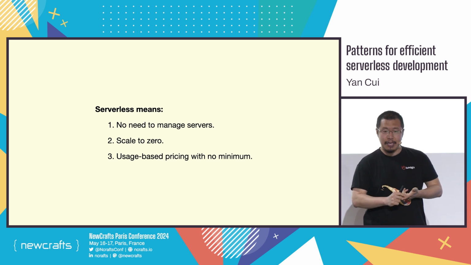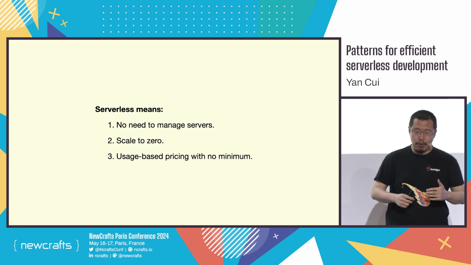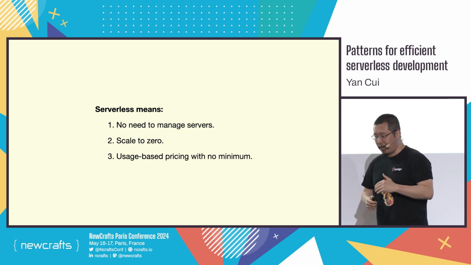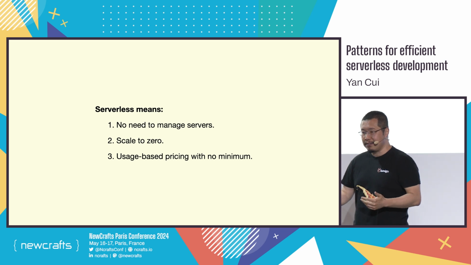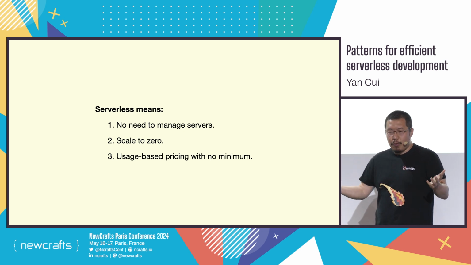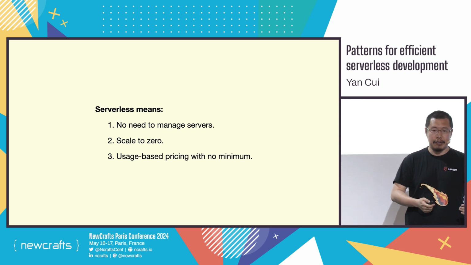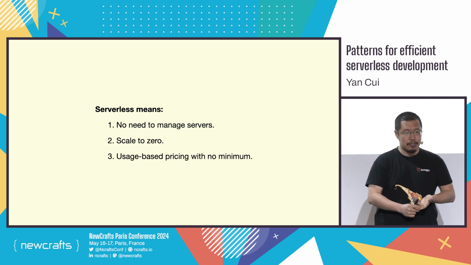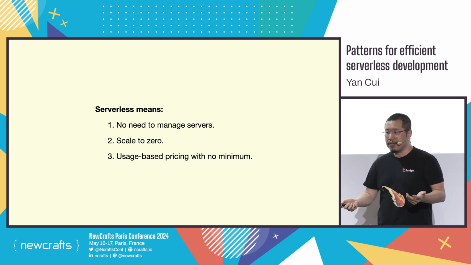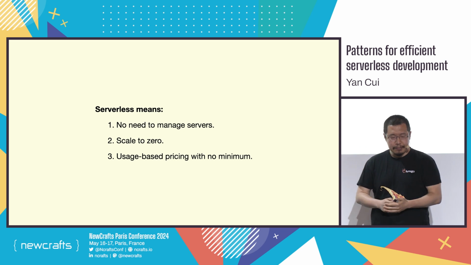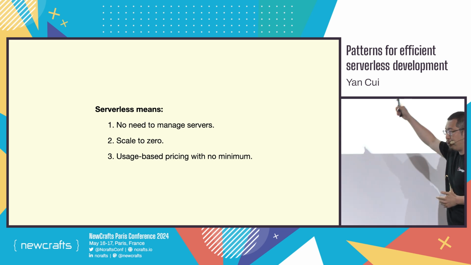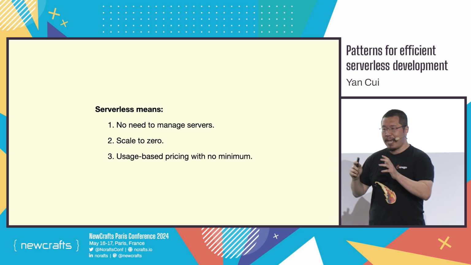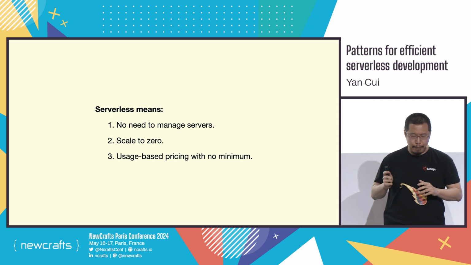And also, ideally, I want something that can scale to zero with usage-based pricing with no minimum. That means if I've got lots of resources that are created in my account, if nobody's using them, I shouldn't have to pay for them. Whereas for something like an RDS cluster or OpenSearch cluster, you have to pay for uptime, even if nobody's using them. These last two are really important for some practices, specifically when it comes to the use of ephemeral environments, which I'm going to talk about later.